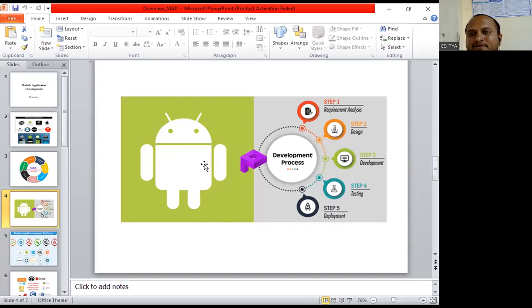Okay, this is Android. In future, if you want to develop some mobile application, first you take the requirement from the customer. You design the requirement, you develop the UI part. Next, you start the coding part. After developing the Android app, you do the testing, and after the testing part, you can launch your mobile app on the Play Store. This is called a deployment. Got it?